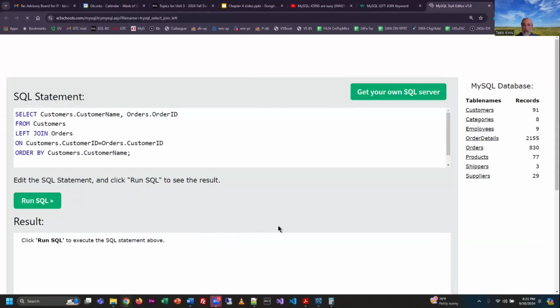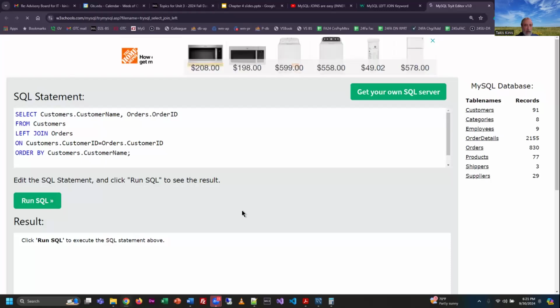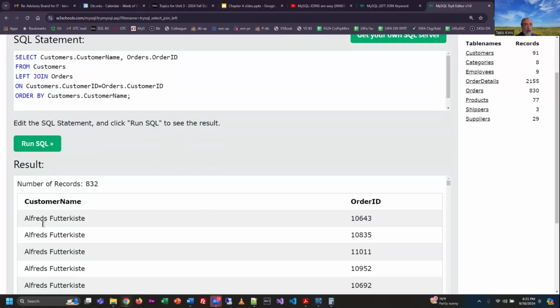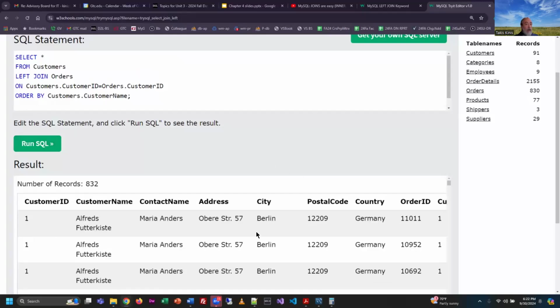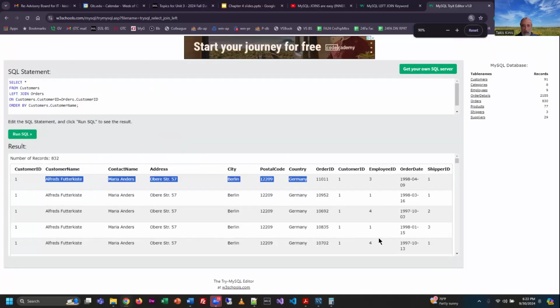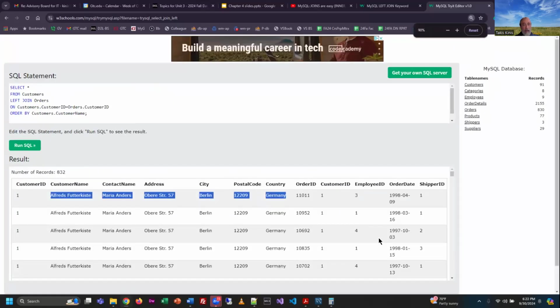Now, we can go ahead and just run this SQL really quick, just so you can see what the output is. And the reason that we're only getting these 2 columns of information, by the way, is because that's all we're asking for. But I think to show the full left join, let's do this instead. And notice the contention I made before is correct. I have all the information, right?